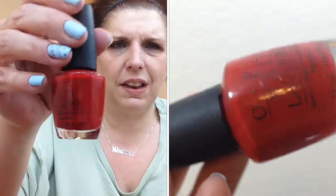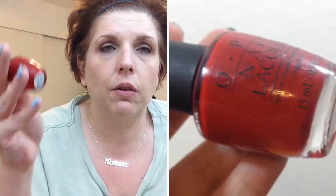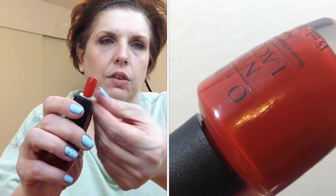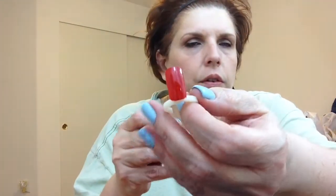I realized I did not own OPI's Big Apple Red, and it's such a staple. It's a gorgeous standard red and I could not find it — I know at one time I had it, can't find it. Either it went bad, I loaned it to someone, or it's missing. So I don't have it, but now I do. It is just a classic red. My little nail rings do not fit on OPI, but here it is on the nail ring — two coats, a classic beautiful glossy red, just a staple. If you're a nail polish lover and you had to pick one red, this is the one I would go for.